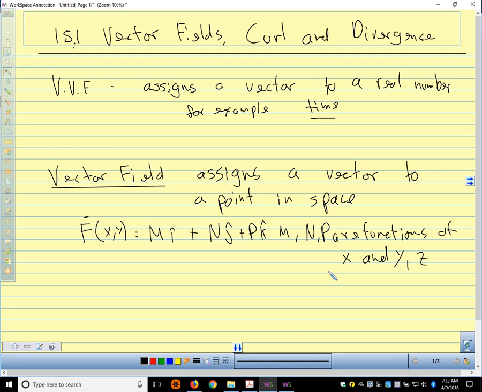An example: often you'll see vector fields as velocity fields in a liquid. You have a liquid that's moving around, and you assign a velocity to every point in the liquid. Another common example is a gravitational field. We can assign a vector for the direction that gravity is acting at a particular point in space. Every different point in space has a different vector that represents the force due to gravity there. We could talk about electric fields or magnetic fields also.